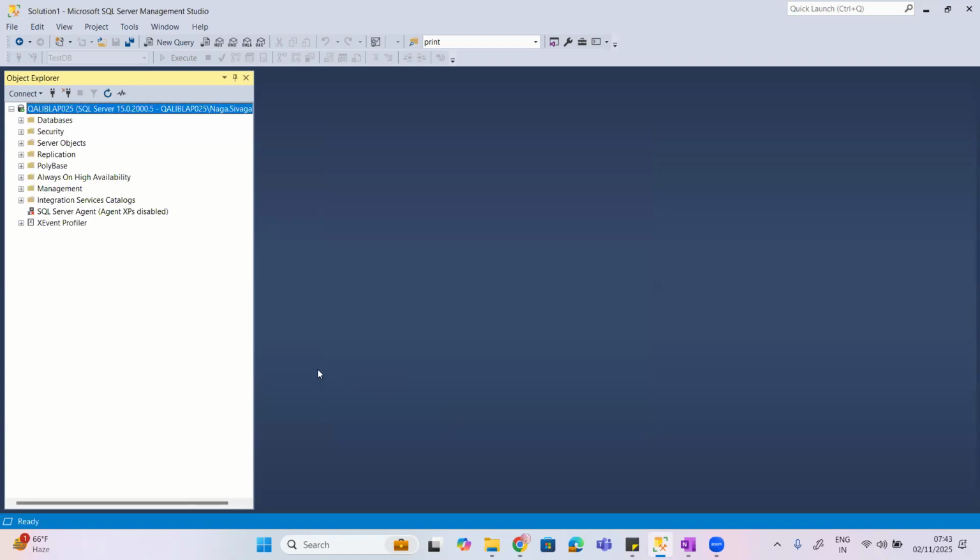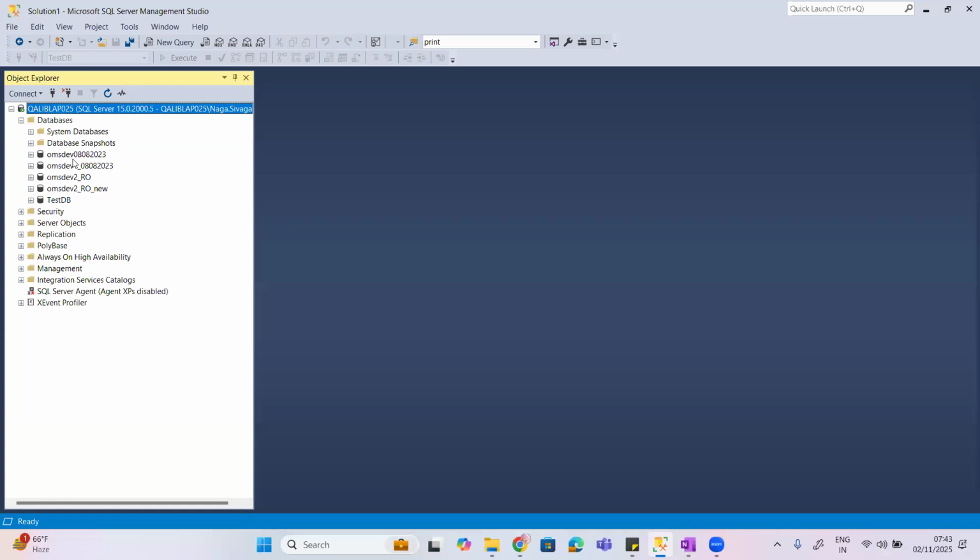Now I've selected my SQL server, which is my local machine, and I'm using Windows authentication and say connect. As soon as I connect, on the left hand side you see something called the Object Explorer, which will give you a complete display of all the components that are available in your SQL server. Like, what are the different databases that are present on my SQL server?